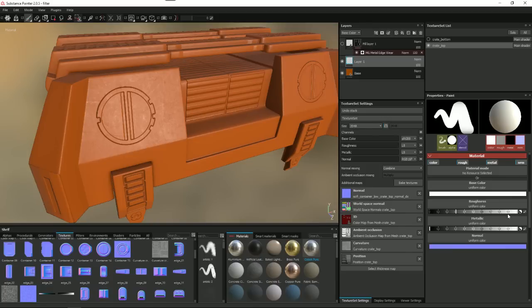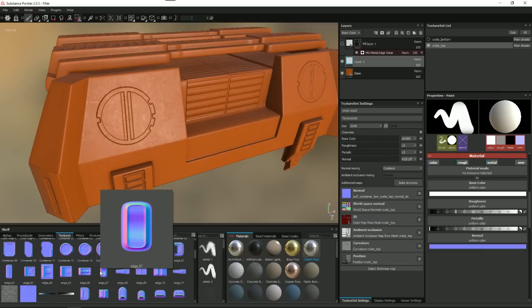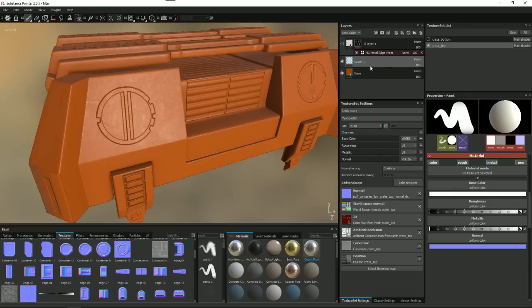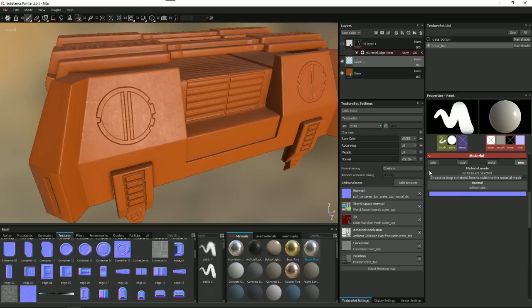I'm going to paint. I'm going to use some of our new normal textures that ship with Substance Painter 2 to add some additional information. One of the ways that I do that, like I said, is I create a standard layer. I'll come over here to my materials, and I'm just going to disable all these channels. I don't need color, rough, and metal, and so on. I'm just working with normal.